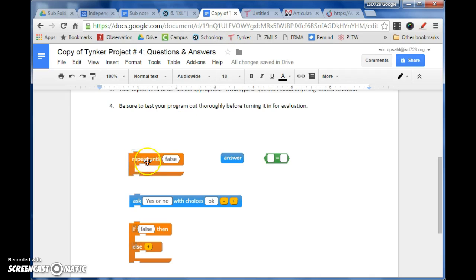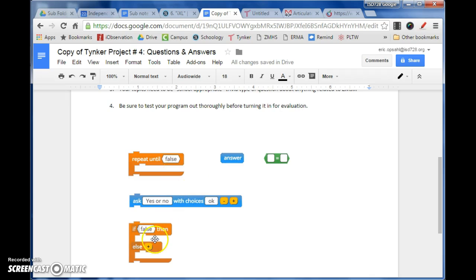This is going to be one: you can repeat the question until the answer equals the correct answer. So what I would do, for my first one, is type in the word white right here. I'd plug my answer, the word answer, in here. So answer equals white. Plug this whole combo into here. So I'm repeating whatever is inside this until the answer is correct. So where does this go? Right inside here. So be on start, switch to costume, this whole repeat business here. Repeating what? Repeating this. This plugs in.